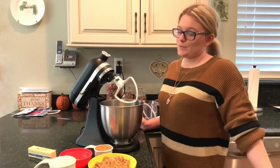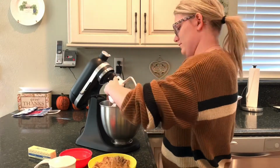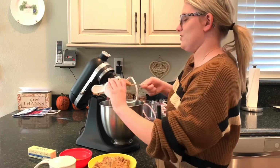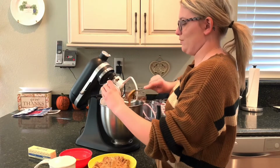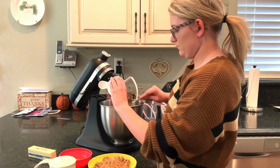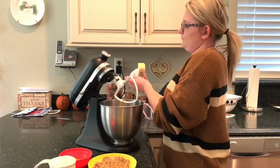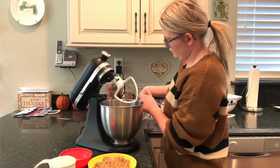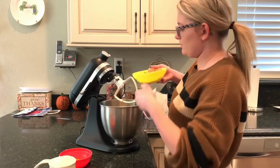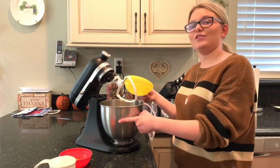So now that my oven is preheating, I'm going to add the peanut butter. When you have peanut butter or something sticky like this, you're going to want to get as much out as you possibly can. Then I'm going to add my butter and my sugars. And I'm going to mix those until they are creamed together.